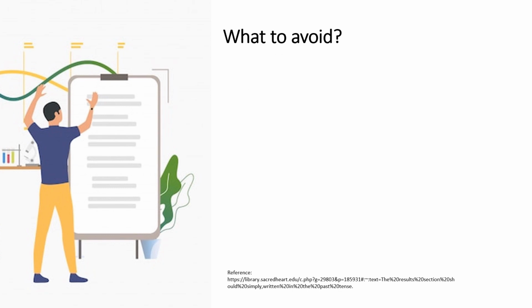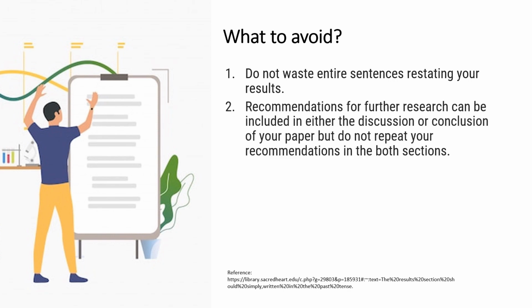So what to avoid in your discussion? Do not waste entire sentences restating your results. So do not copy paste your results in your discussion section. Recommendations for further research can be included in either the discussion or the conclusion of your paper. But do not repeat your recommendation in both sections. So if you want to put your recommendation after the conclusion, then do not put the recommendation here.